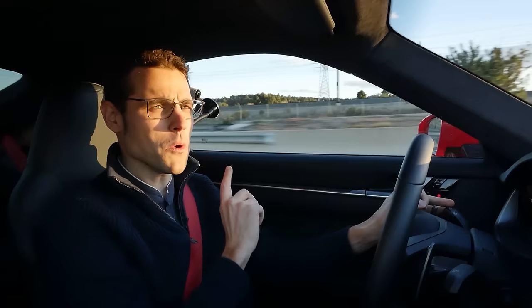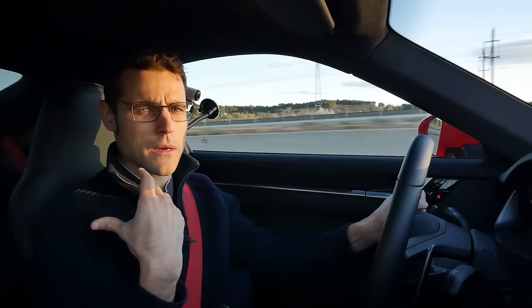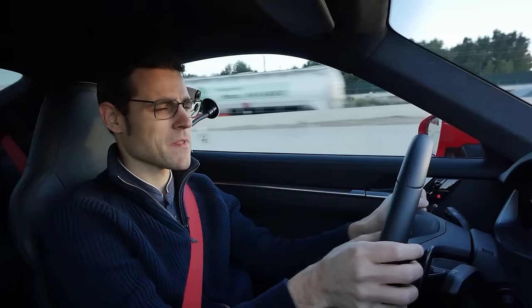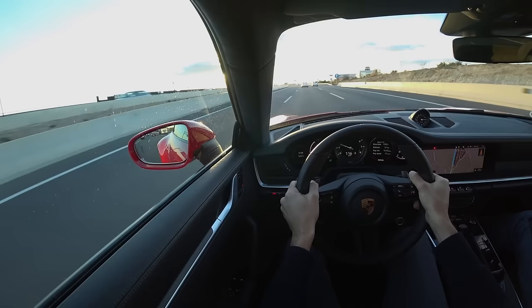I do hear something from the exhaust for sure. This is a sport exhaust, so it's a little bit louder than the normal one. And the noise insulation is here. You maybe also hear that. I do have to raise my voice significantly, so it's not that you would say it's a very, very silent sports car. The noise insulation is quite good, yes, but you definitely still feel connected somehow to the noises this car generates. So it's not that you are totally insulated from the engine. You still hear that roaring there in the rear somehow, even here in the normal driving mode.